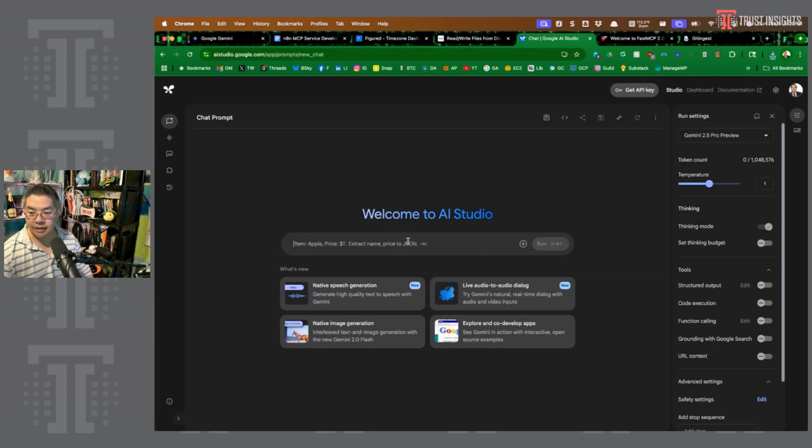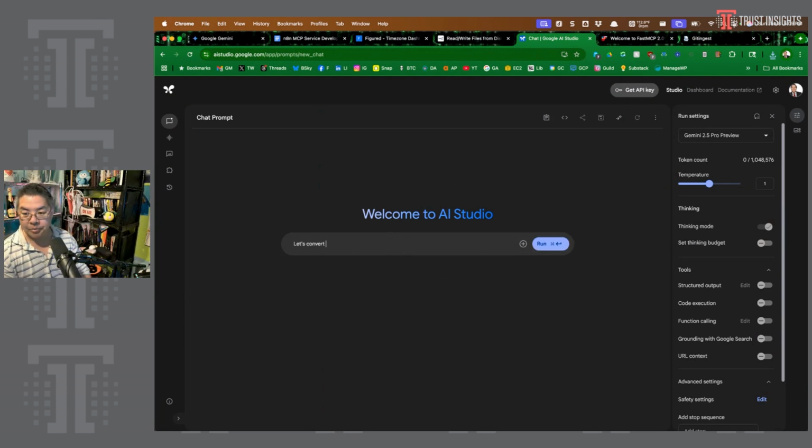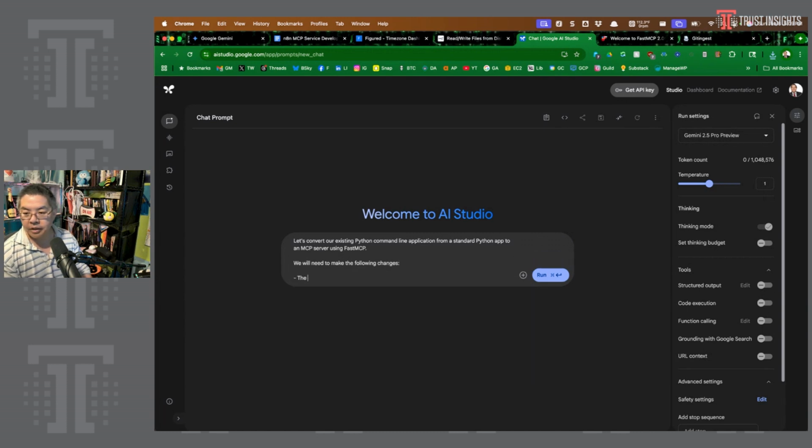And inside here, we're going to say, let's convert our existing Python command line application from a standard Python app to an MCP server using FastMCP. We will need to make the following changes. The reference folder will remain the same. The source folder will be replaced by the input from MCP from the LLM.